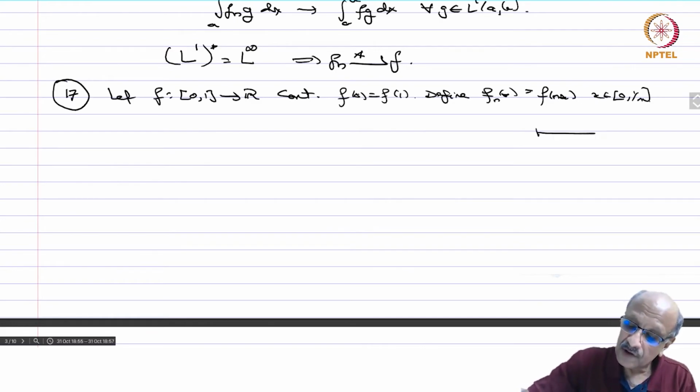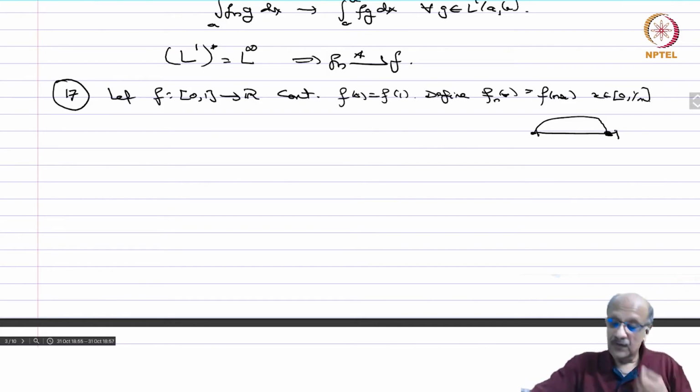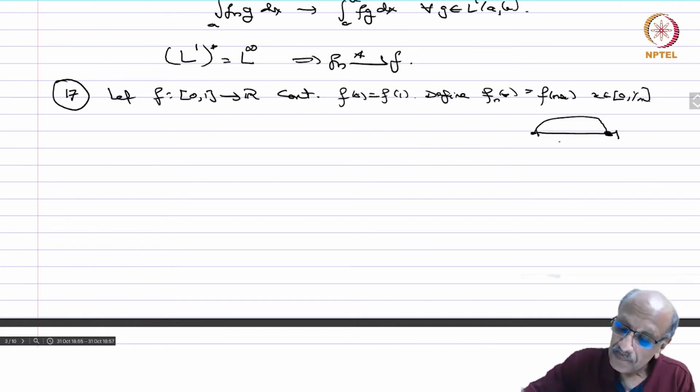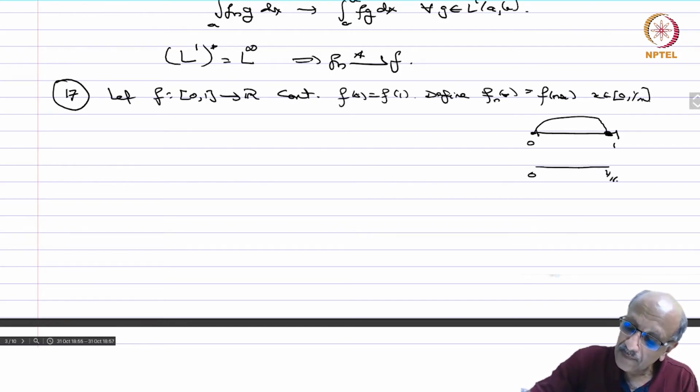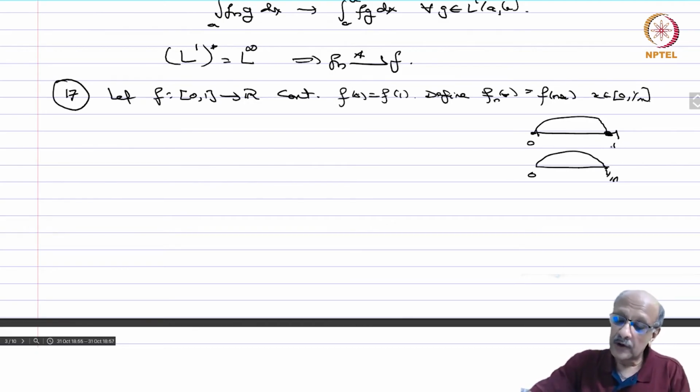So I have a function f which is, say, something like this. The end values need not be 0, I am just drawing it so for the sake of the picture, this is [0,1]. So now we are taking [0, 1/n] and then reproducing the same function. The map from [0, 1/n] to [0,1] is given by x going to nx. Okay, so using that mapping of [0, 1/n] to [0,1], we are redefining this mapping.